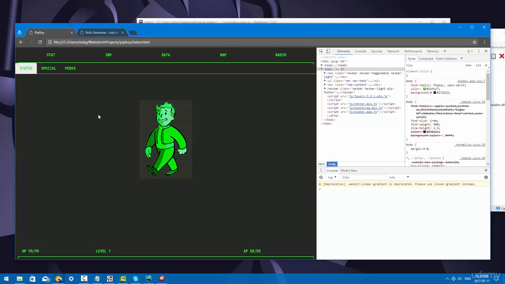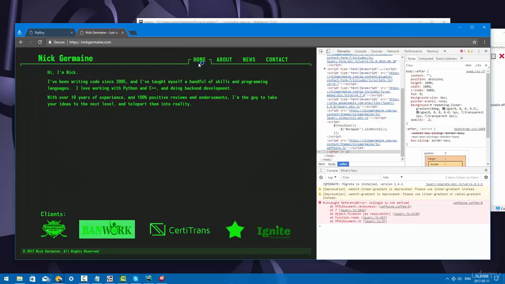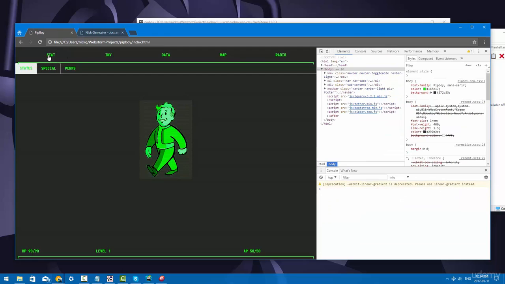Now, in the next video, we're going to be doing up the main navigation, because on the active tab in the Pip-Boy, let me zoom out, the active tab is differentiated from the other tabs because it has this little kind of arch or a half bordered box, or half box that has a border on it, however you want to say that. So we need to now implement this style into this nav bar.